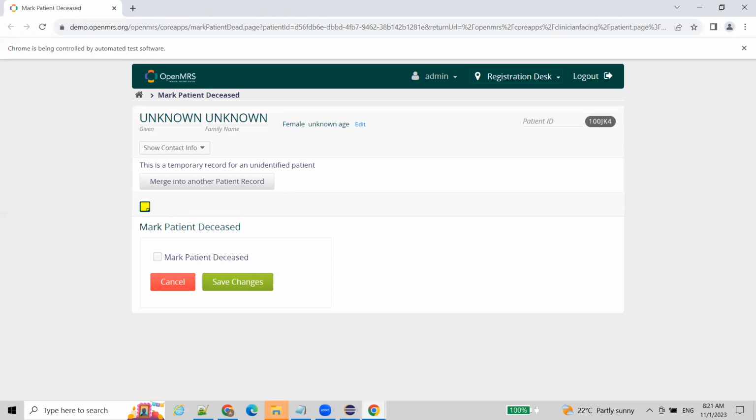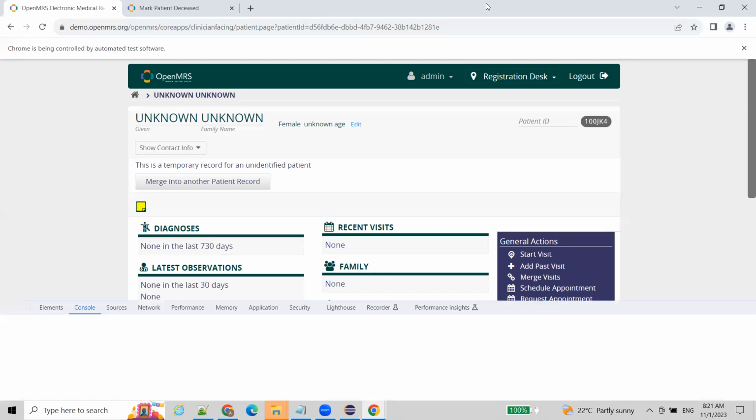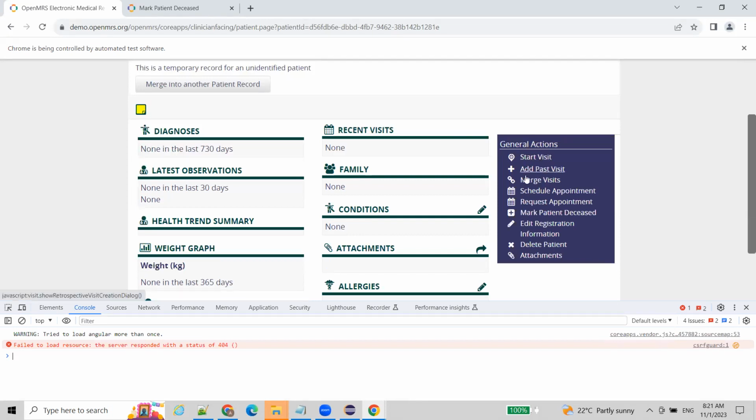So first we handle the alerts. Basically you can use JavaScript to perform any action in your browser. Suppose I want to click on this add patient visit.